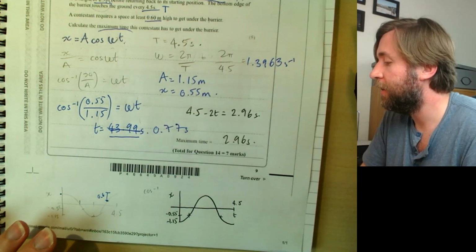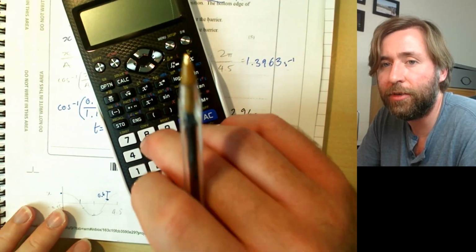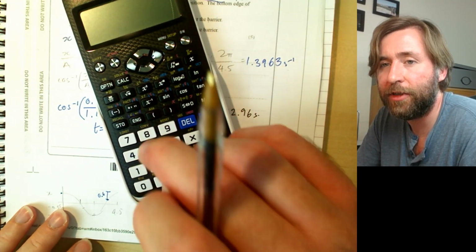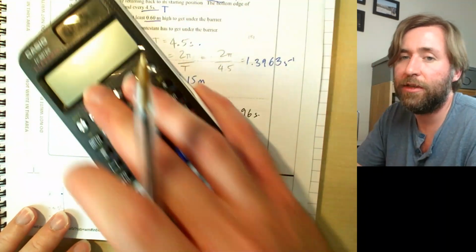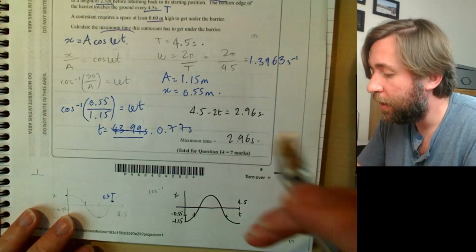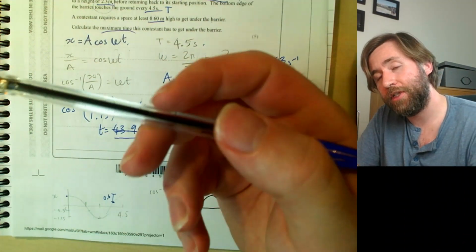Somebody probably already guessed. Well, I didn't have it set up in radians, so make sure that your calculator is set up for whatever you're going to use in that exam. And if you're using 2 pi rather than 360, then it needs to be set up in radians. So by changing to radians, I got 0.77. That seemed really, really small.